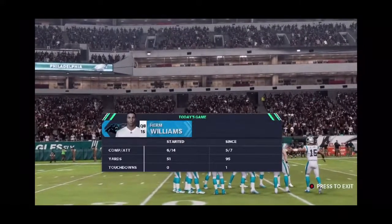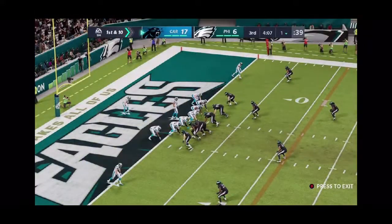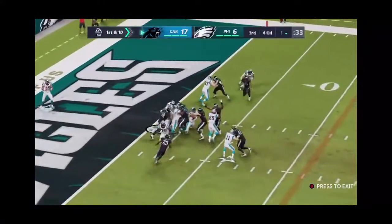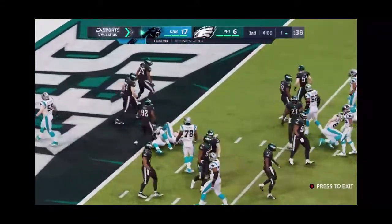Out comes his field general once more, leading his offense back onto the field. And after a rough start, as we take a peek at the numbers, he's going in the right direction now. So often when you see a game start the way we saw this one start for him, you just wonder if he's got a chance to bring it back at all. And that's exactly what he's done.